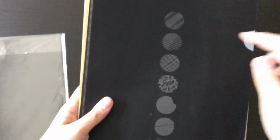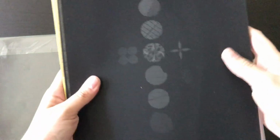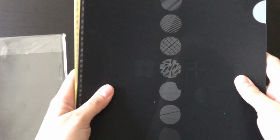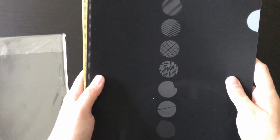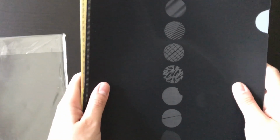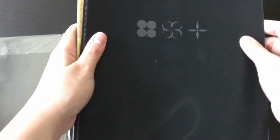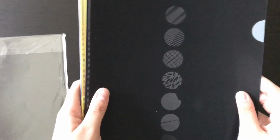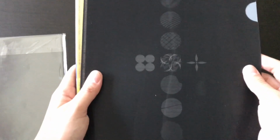Oh my gosh. Do you guys see that? Oh, this is awesome. So right here you have all the logos. Oh my gosh, guys, I did not realize. Now you see it, now you don't. So you have all the 7-member logos, all the logos that represent each member. And the wings. Oh my gosh, this is so pretty.